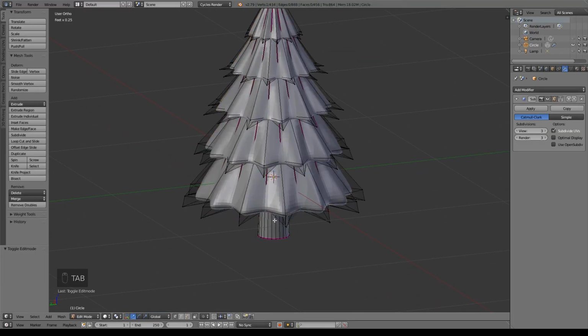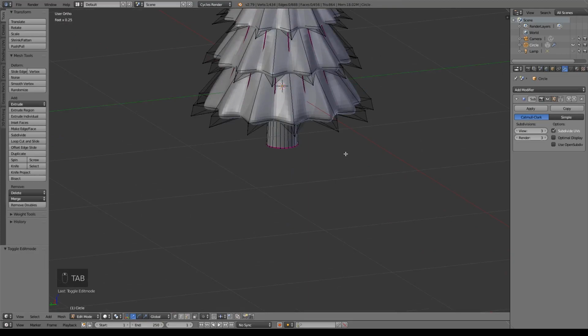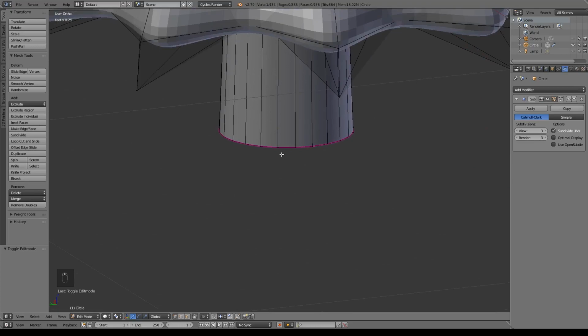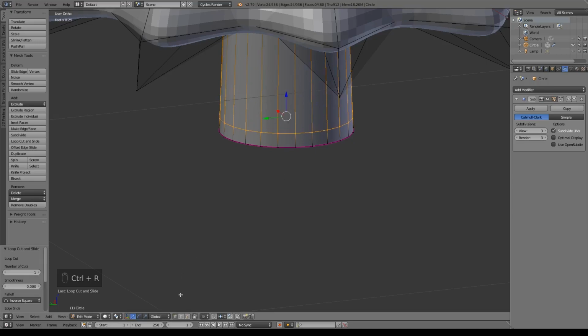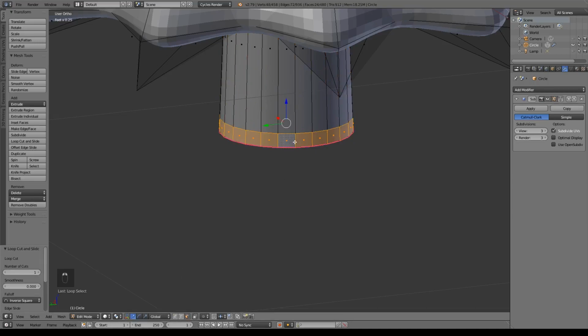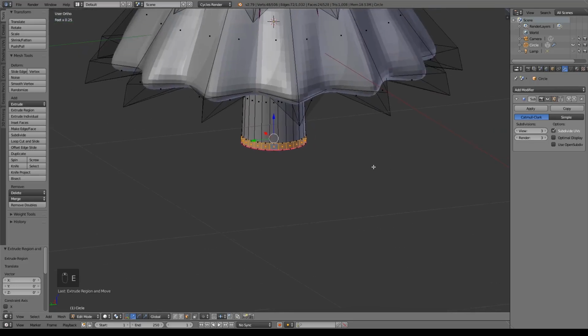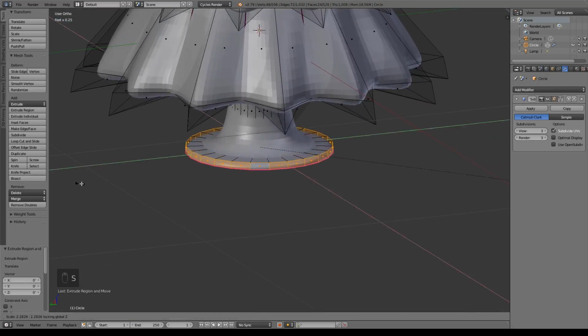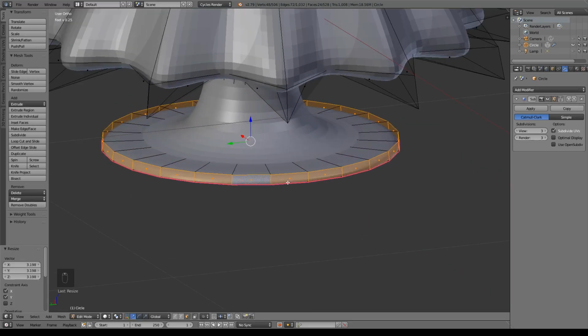If you wanted to do a stand, you could, if you didn't want to glue it onto a stand, that is, instead of sharpening this, or you could leave that sharpened, you can just do Control R, grab this ring of faces, hit E to extrude, just hit escape so it stays there, S, Shift Z, and then just pull that out to however you want it to look.